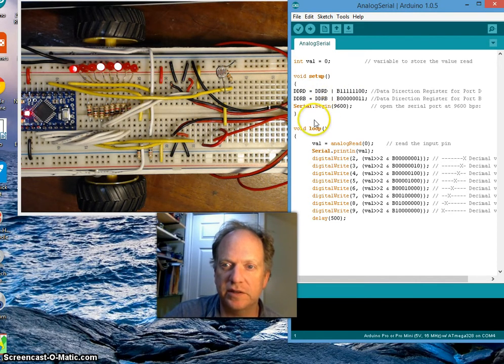Code-wise, I've only added 2 lines. You can see here I've added a Serial.begin 9600 baud, a nice stable baud rate that the computers all seem to universally accept. And the only other line of code I've added is right here. I have a Serial.println line. I want it to give me a new line every time it prints.